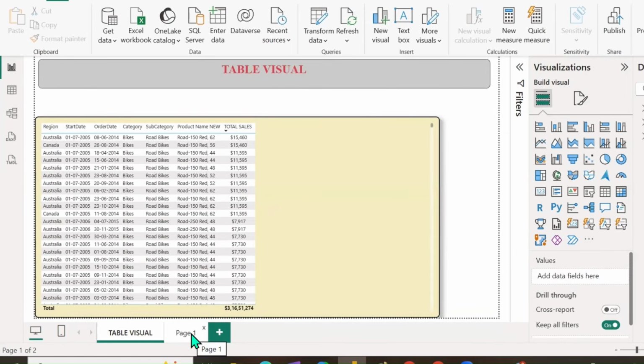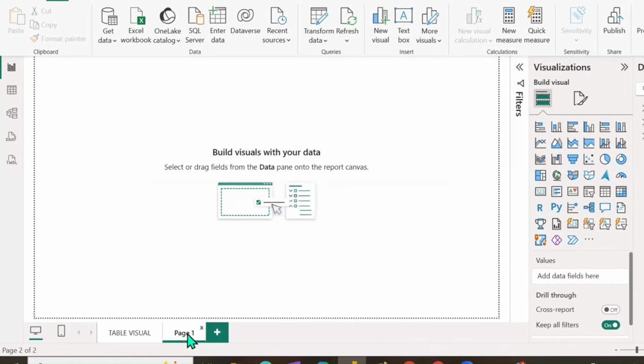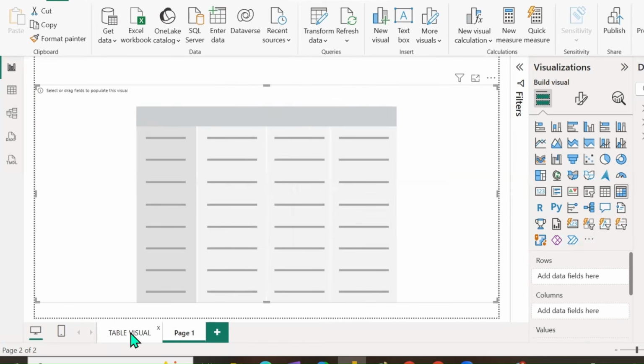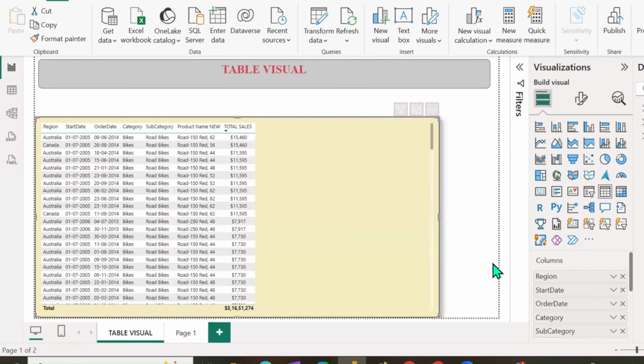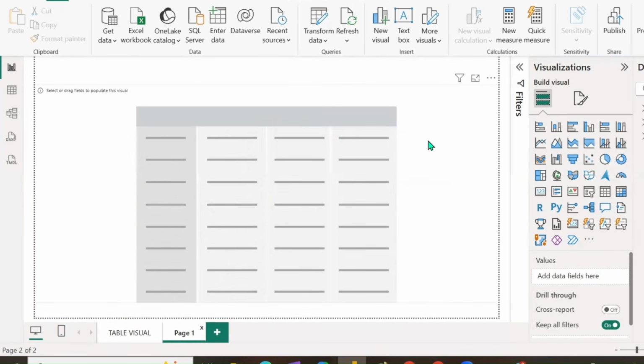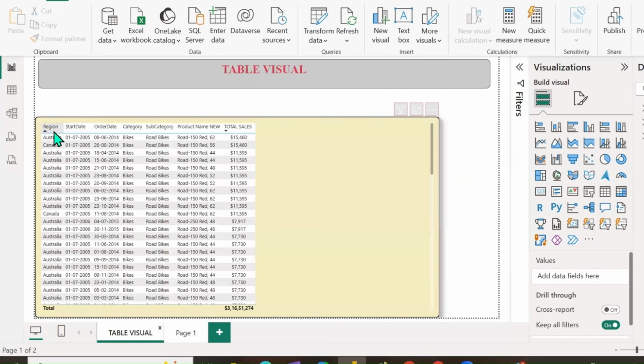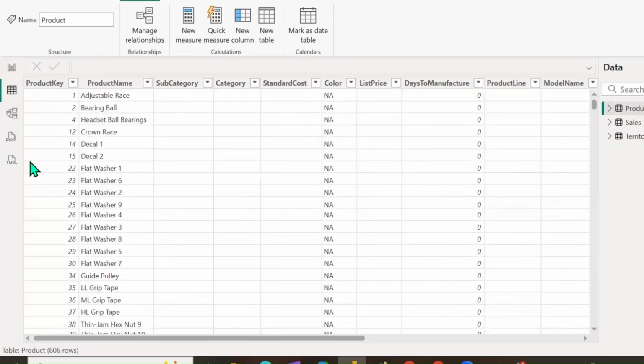Okay, so let us continue on data visualization. In this tutorial, we will discuss the matrix visual. In the table visual, we can only add columns in the columns field. For example, if we deal with any hierarchies, such as region and state, we just get them the way they are in the table.